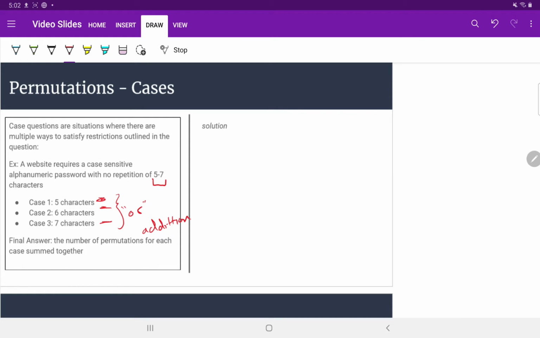So let's think about this right here. It is case-sensitive alphanumeric. Let's start with the alphabet. I've got 26 letters in the alphabet. I actually have 2 sets of 26 because I have the uppercase letters and I have the lowercase letters. That's the alpha part of the alphanumeric. And in addition to the alpha, I have the numeric, which means I have 10 numbers to pick from. And those would be 0, 1, 2, all the way to 9. So in total, my set that I have to pick from is 62. So I've got 62 things in total to pick from, and I cannot have a repetition there. It's important for me to note that I cannot have repetition.